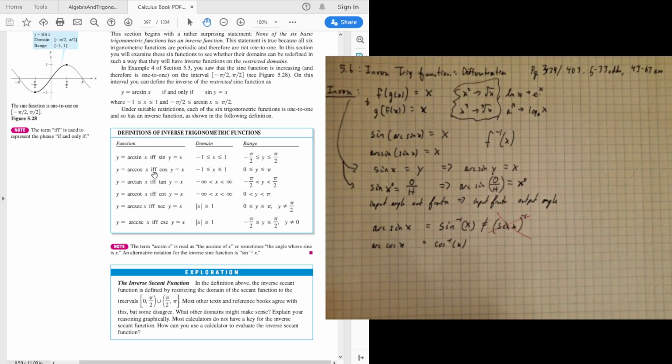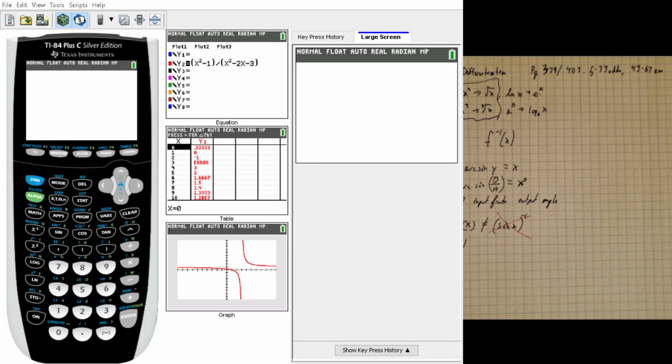And the rest of them. Now, just real quick, depending on the calculator you may have arc sine or you may have sine inverse. If you're looking at mine, for example, which is my nice TI-84, you'll notice that right here I have sine, and above it, under the second command, I have sine inverse.